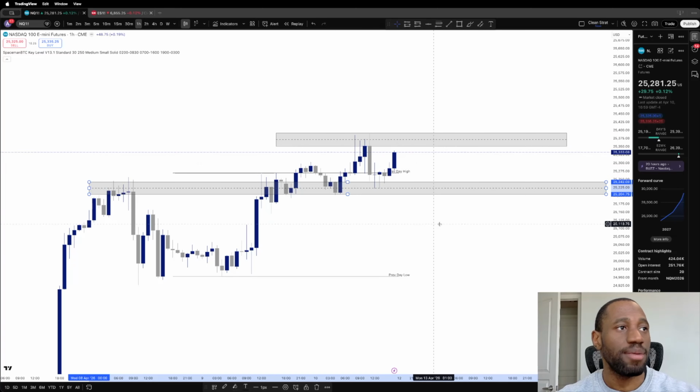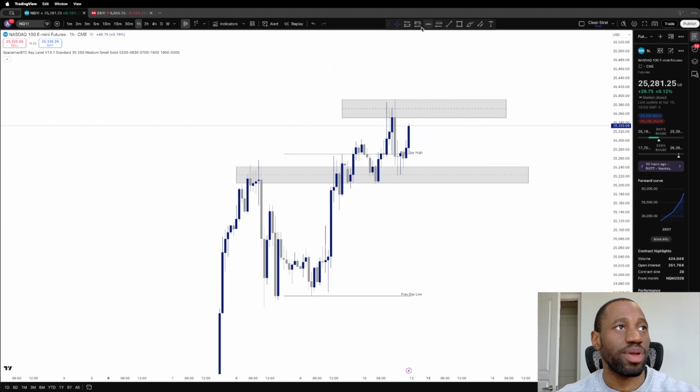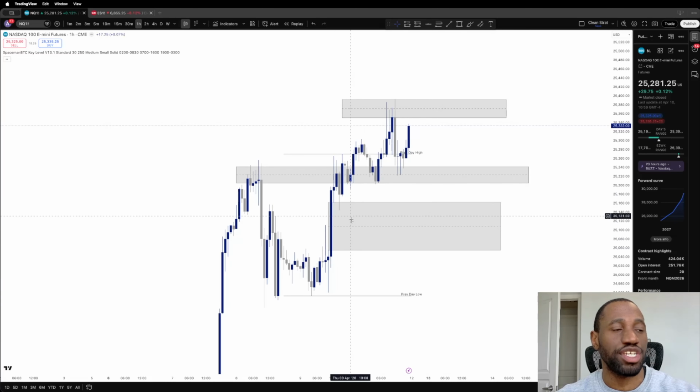Makes perfect sense. So on this 1-hour time frame, we also have an imbalance. I'm going to draw that in. We have this imbalance right here. What this means is, since we have an imbalance in this particular area on the Nasdaq, price could pull down to these areas. So let's say, for example, we decide to go back down to the previous day high, not break above it, or we have some weakness down here and the Nasdaq just has a lot of selling pressure. This could be the area where bulls are going to be watching to get in.